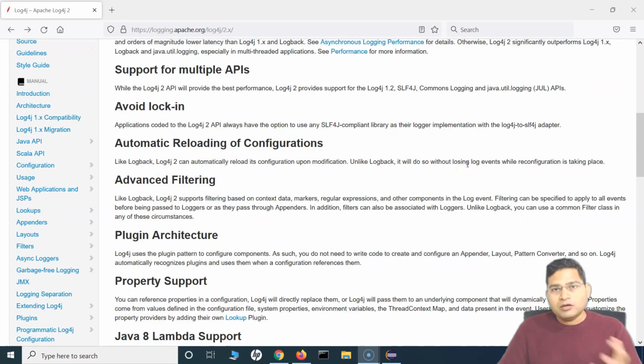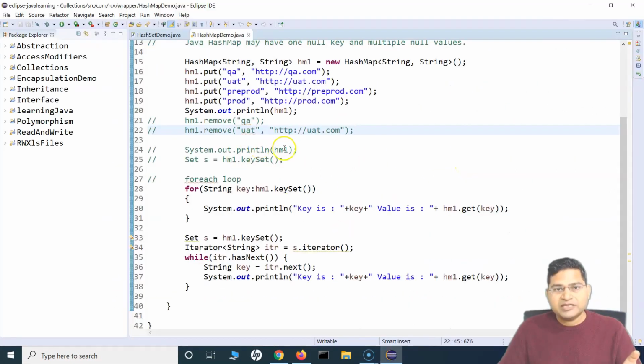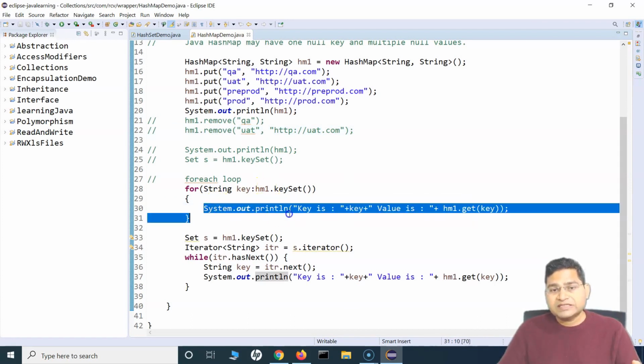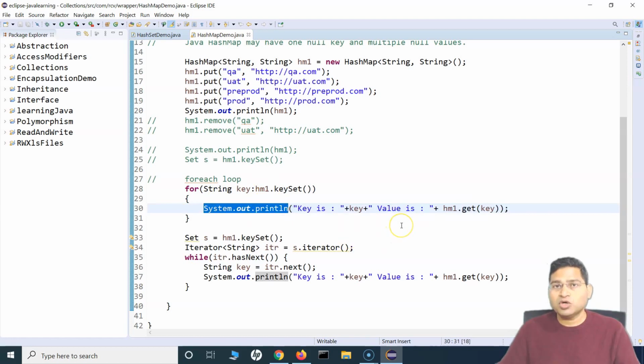Now, when we say logging in any application or in the automation framework, here we are using system.out.println, but instead of that, we will use Log4j and log these messages into the log files. What will be the advantage of that? The logs will go into the log file, and then if you want in future, you can go ahead and refer to those log files and see what all happened in the execution.